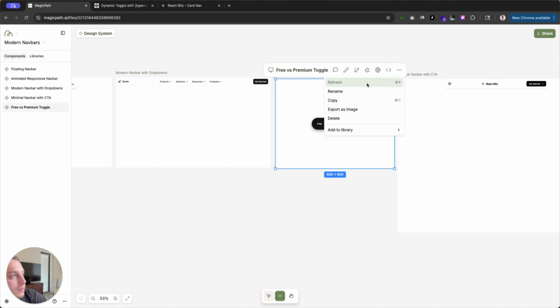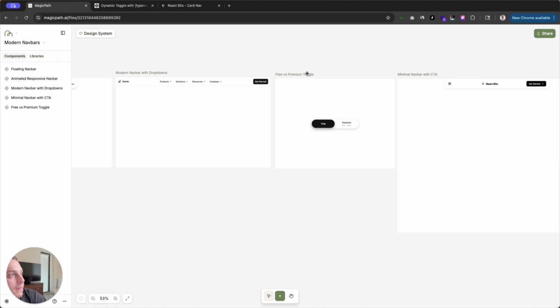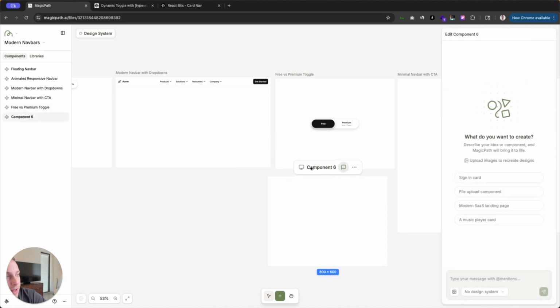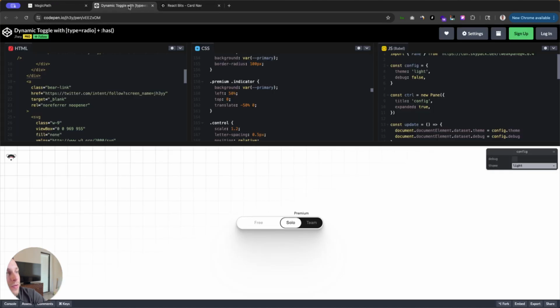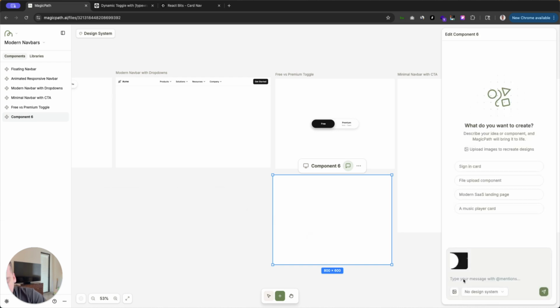The toggle, the one that splits up, is easier to create, and then we can just mention each other. So what Rohit was saying is that we create an extra component for this specific toggle, the solo and team one. Okay, so let's go like that. And let's create a toggle for these two options.